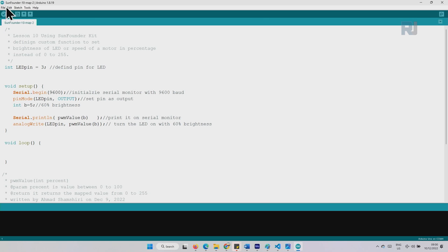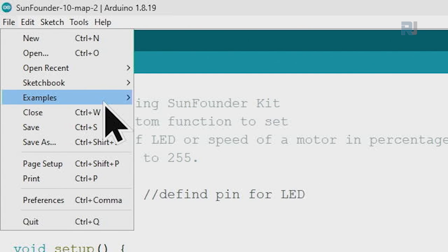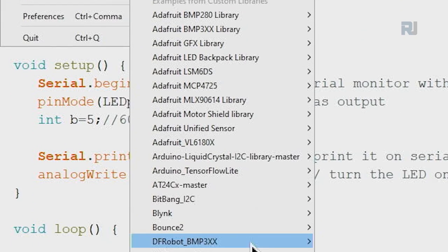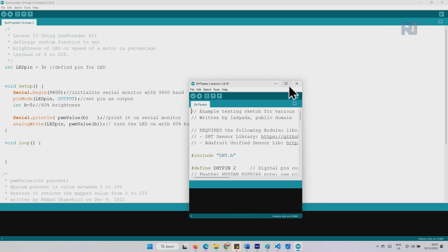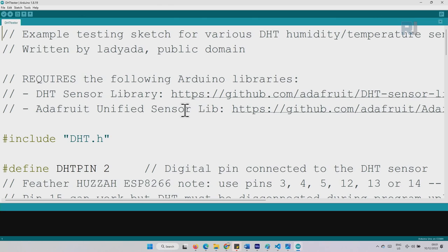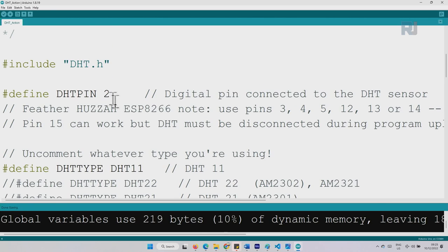Now let's open the example that comes with the library. Click on File, Examples, scroll down until you see DHT Sensor Library. And the second option says DHTtester. Click and open. This is the code. In this line, we are including the library DHT.h.